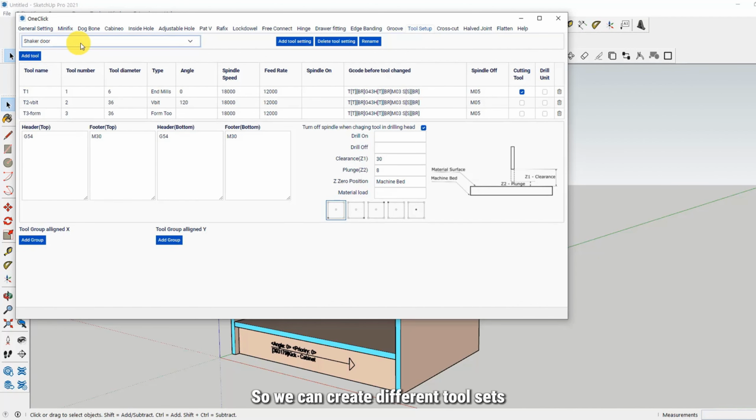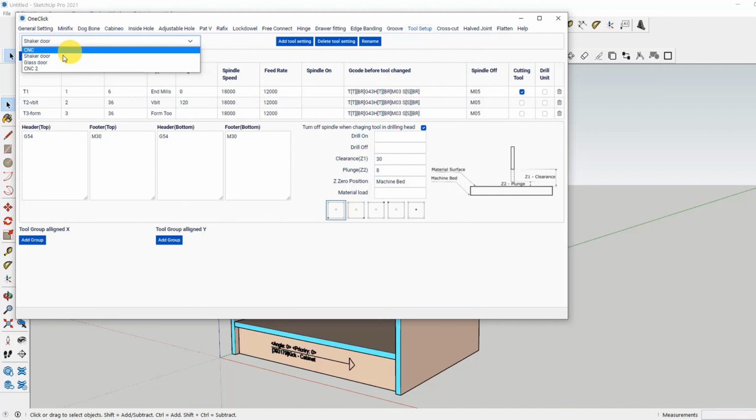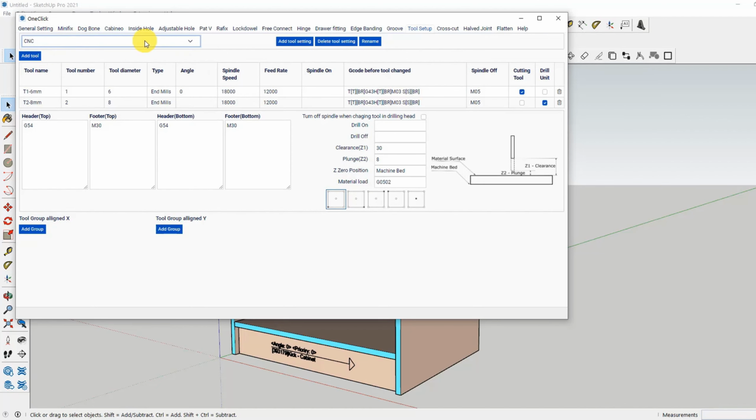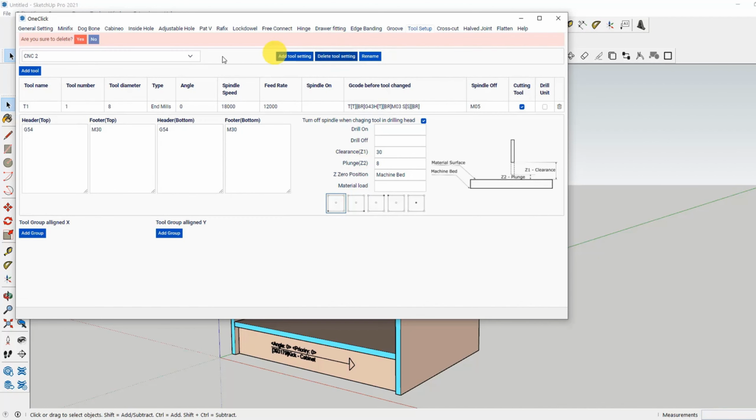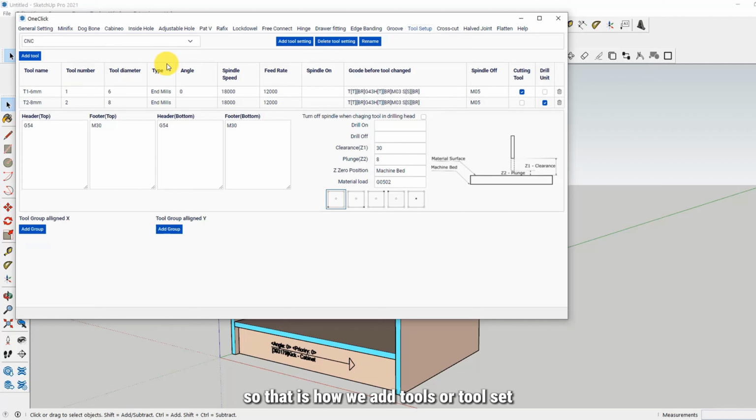So we can create different tool sets. And to delete a tool set, select it and hit Delete Tool Setting. Confirm yes to delete it. So that is how we add tools or tool sets.